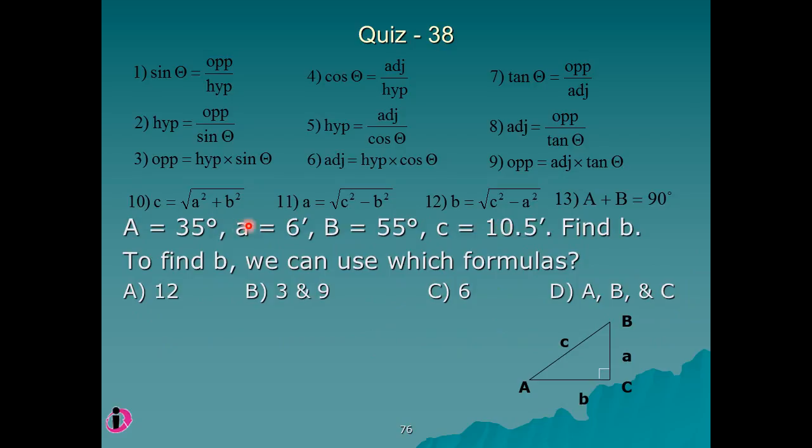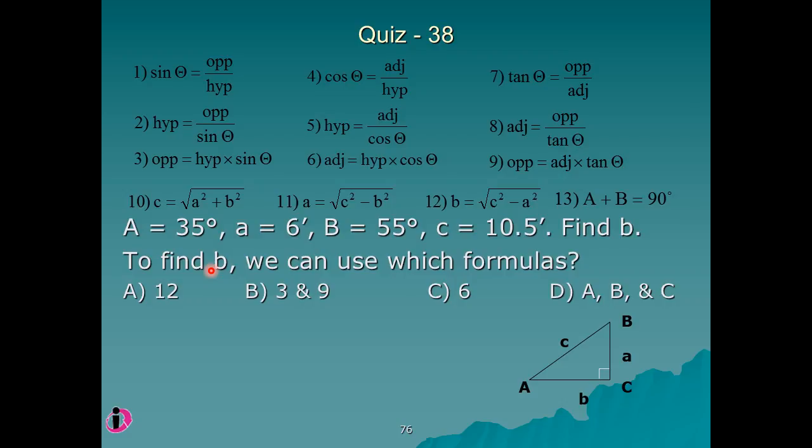We pretty much know all this now. We know A, we know B, we know small a, we know small c. Now, the only thing that we need to find right now is a small b. Which formula should I be using? I probably have more than one option for sure, right? Because I know a lot of things. So, interesting thing is you probably will be able to use all of it.